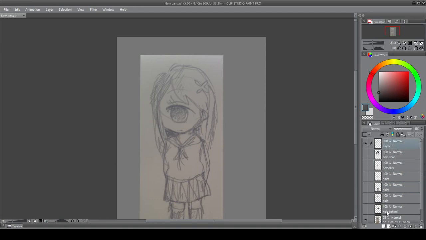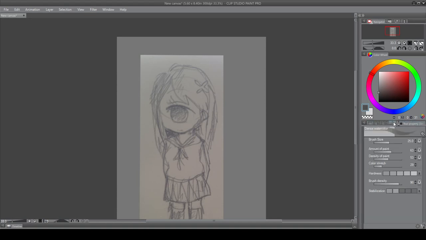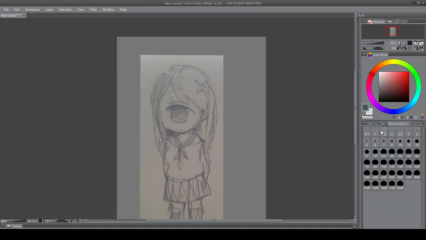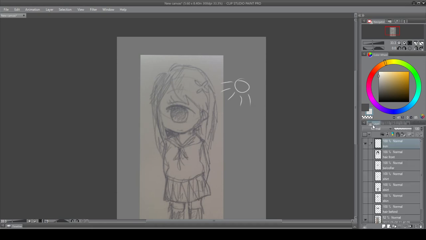So I'm going to hit up a new layer, and we're just going to name it sun or light source or whatever. I'm going to scribble a really crude circle and light. She's illuminated. All right, so this is where the sun is going to be located. Now I'm going to adjust the opacity. So this is basically my idea of where I want the light source and the light to hit her.